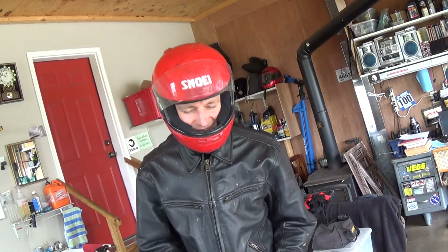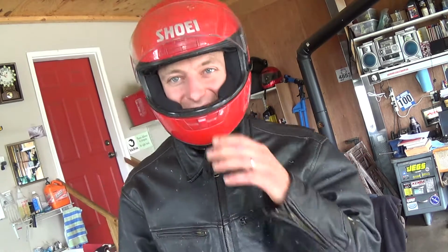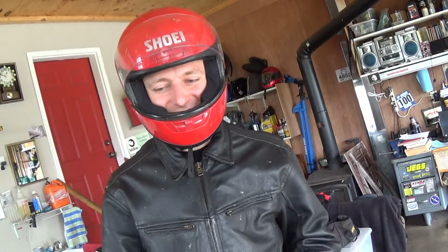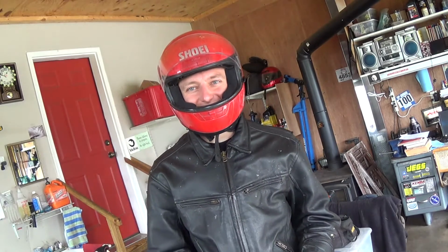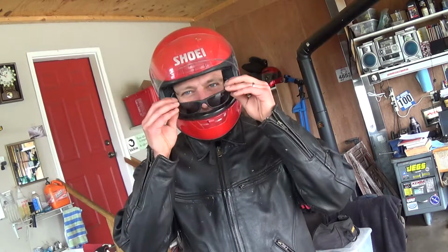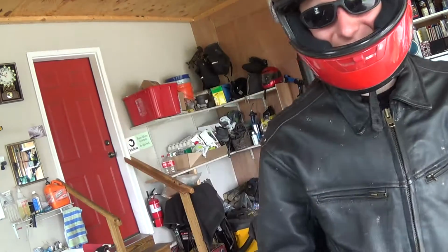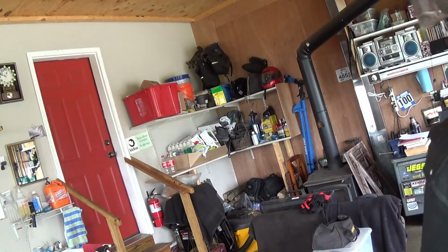So I think one of the coolest things about this business, being a freelance mechanic, is you get to test drive a lot of cool vehicles. So let's take this puppy for a spin. I got the voltmeter hooked up, and we'll just monitor the charging voltage and enjoy this beautiful day. A little bonus material for you.